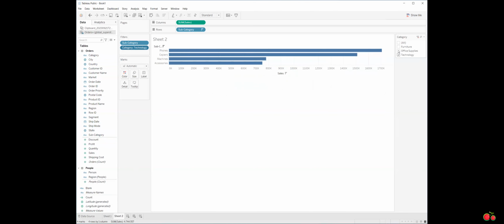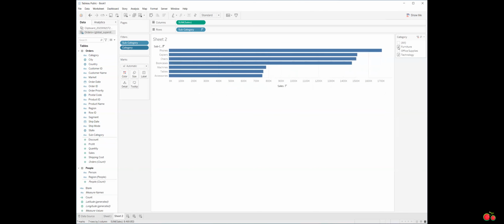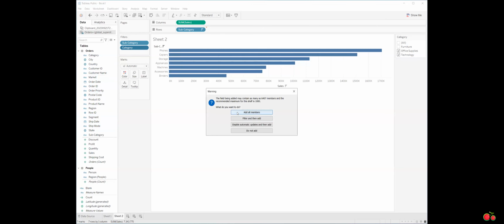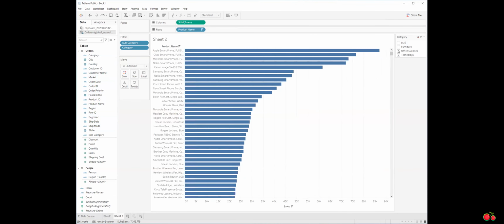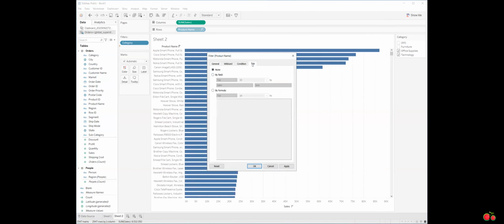So if I unclick another one, and actually, you know what, this may be too small of a data set. Let's do product. And sorry, I realized that was too small to really show you what I was talking about.